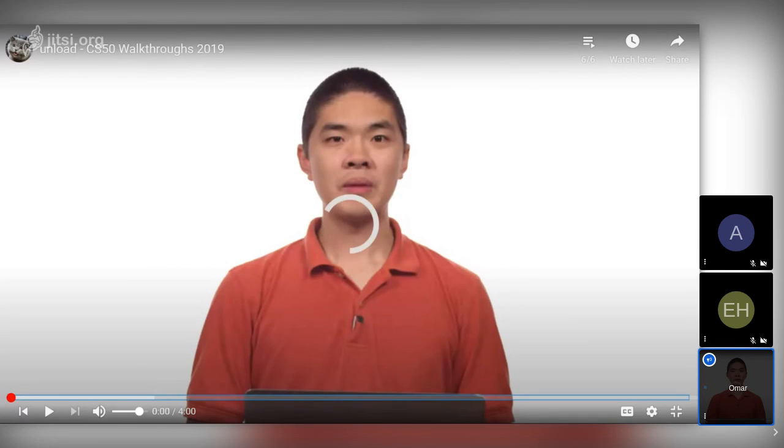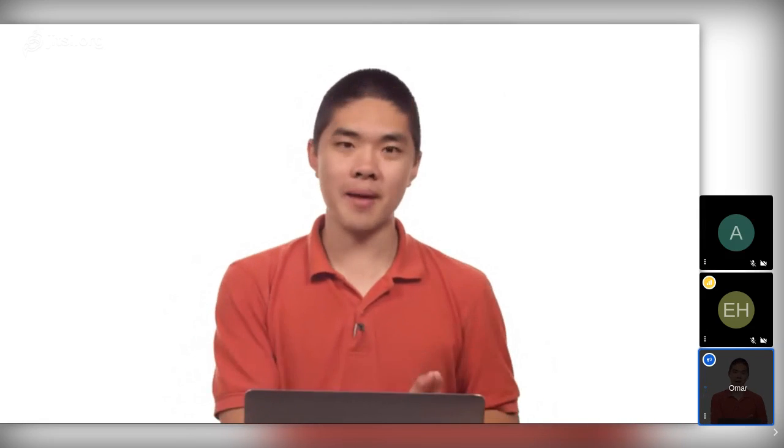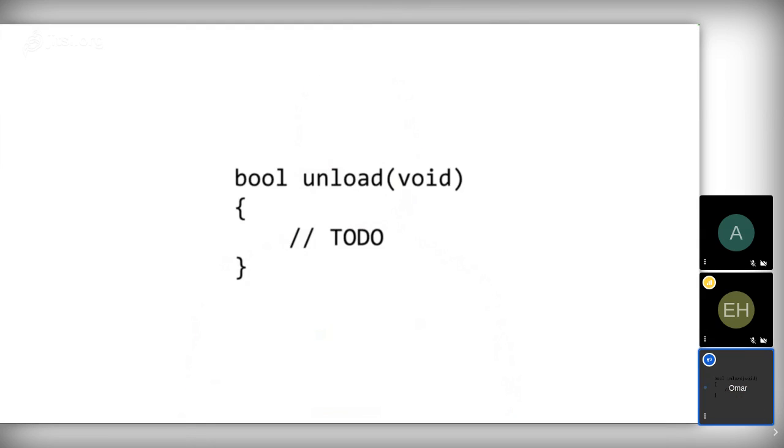The last step to completing your spell checker is to implement the unload function, which is responsible for freeing up any memory that you've allocated in the process of running your spell checker. What does this mean? Well, remember that anytime you dynamically allocate memory using malloc, it's also your responsibility to call free on that memory to free up that memory and give it back to the computer. So what is your unload function going to do? Well, your unload function is going to call free on any memory that you've allocated using malloc and return true if it's able to do so successfully.